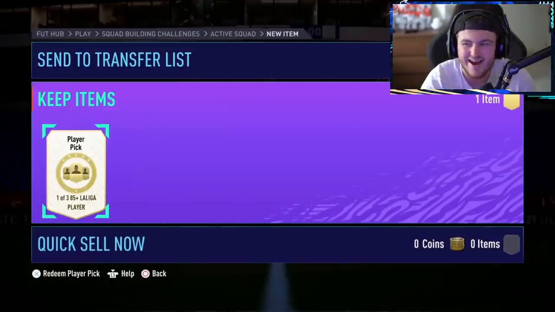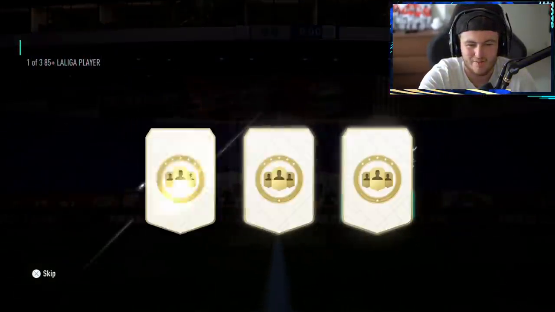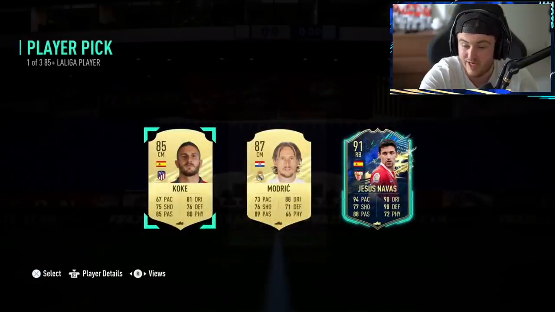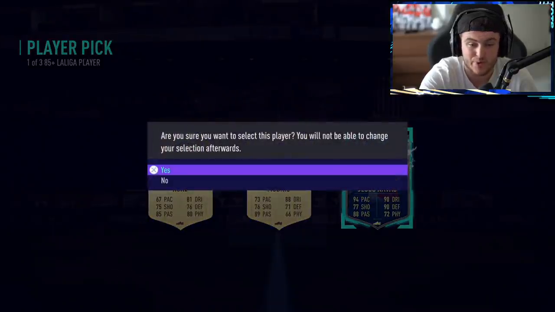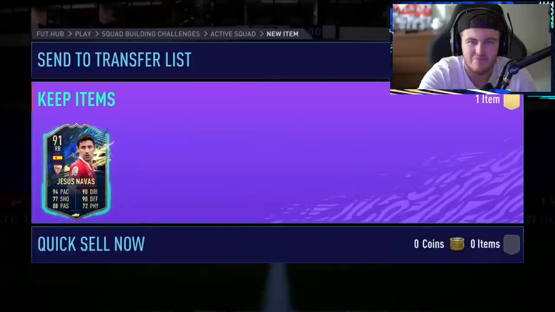All right. Can we get another three TOTS in one pick anytime soon, EA? No, but we can get a TOTS Jesus Navas. That's pretty good. We'll take that. That's pretty class. Very, very nice. Another TOTS Jesus Navas is always appreciated. As long as there's a nice TOTS in there, I'm not complaining.